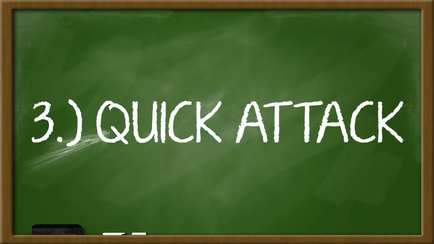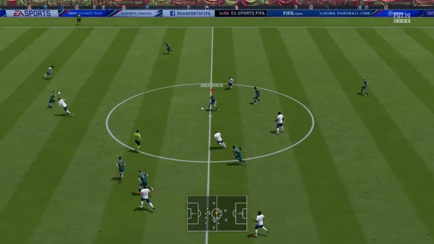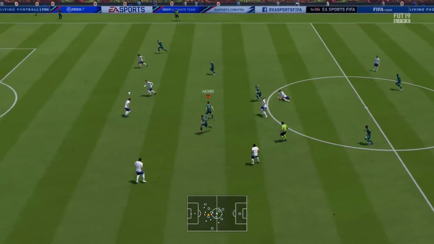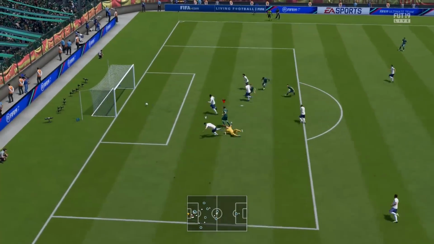The third option is to just do a quick attack. So instead of slowing down once you get near the penalty area, you continue attacking quickly and keeping them off balance before their defense is able to set and get all their defenders, all their midfielders near the penalty area.